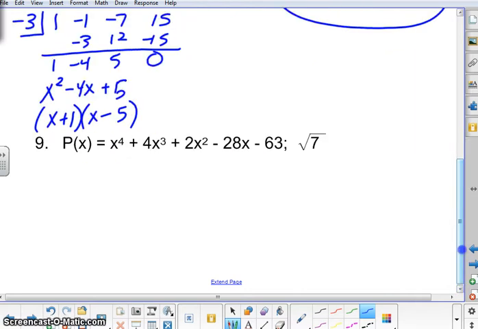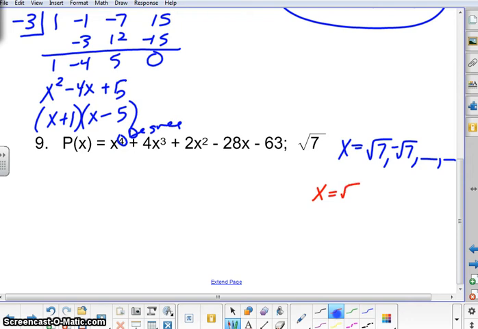And then we have this square root of 7. Let's make our little list off to the side again. Square root of 7 means it comes in pairs. All radicals come in pairs. And then we have 2 left over. The reason I know that is because the degree is 4. All right, so with the radicals, setting them equal to 0 is going to help you out.